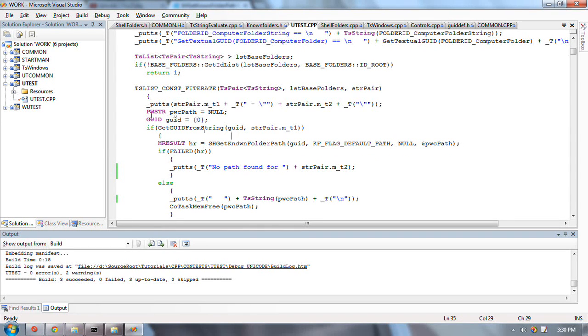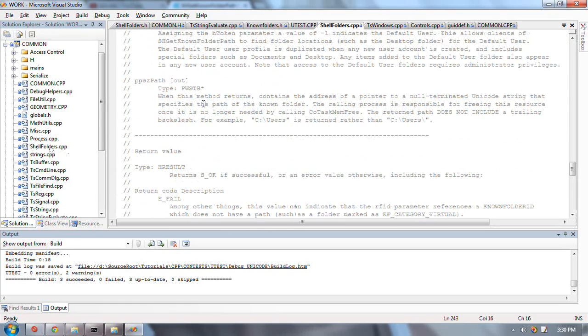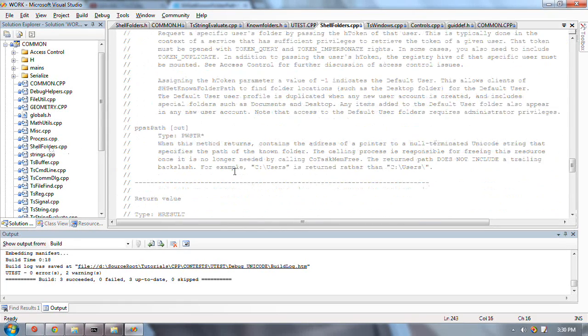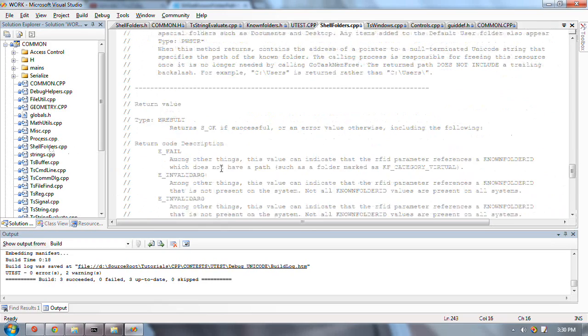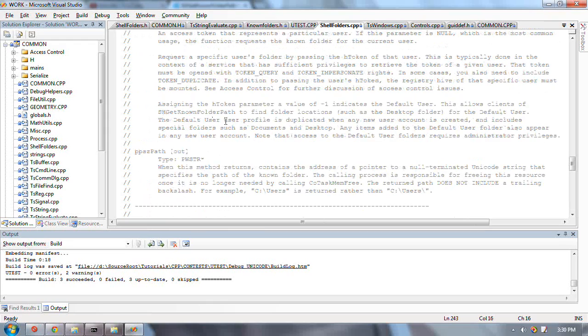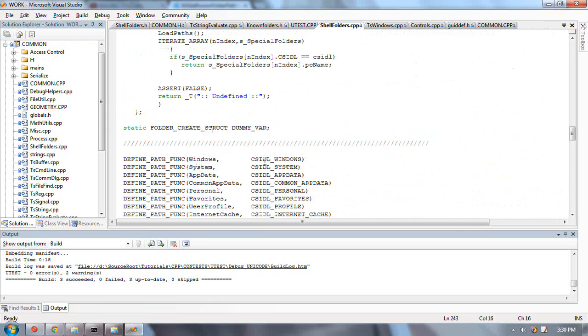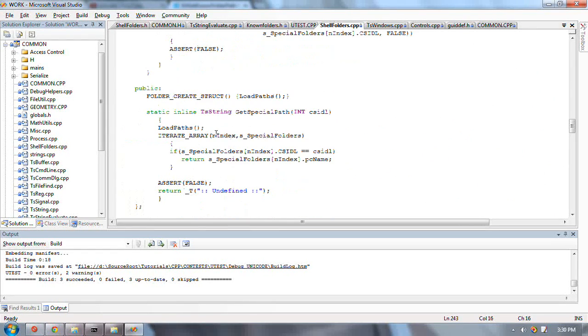It's the one they said in the help, but it also goes by another name. Special folder path. See, I've written the help down in here. About the return values, and there's some other comments and whatnot.